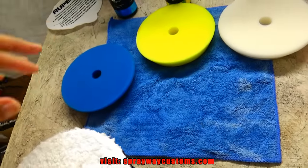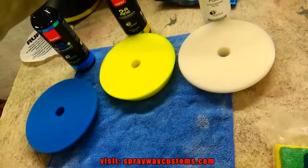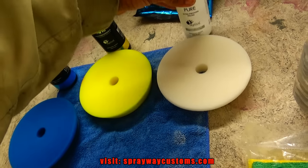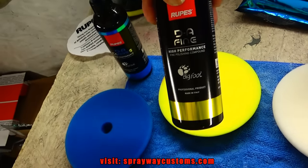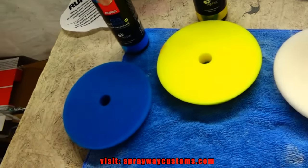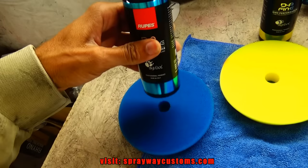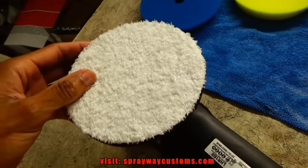I don't need to buy pads separately; RUPES has got everything coordinating for us. They've got the white ultra fine polishing pad with the polish. It's a white bottle and a yellow. That's the fine polishing compound, and the blue is the coarse cut compound, and we're going to be using this blue. But first we got to prime the pad, so let's go ahead and get that done.